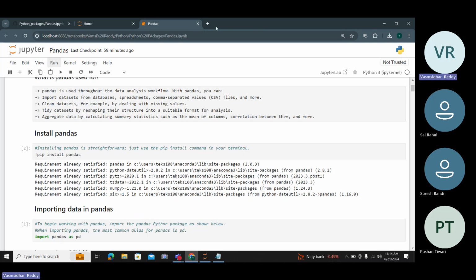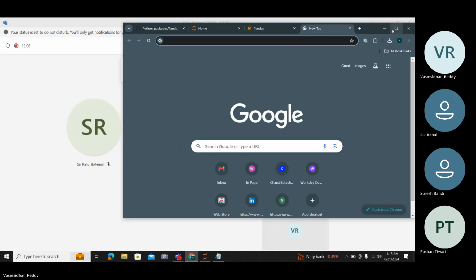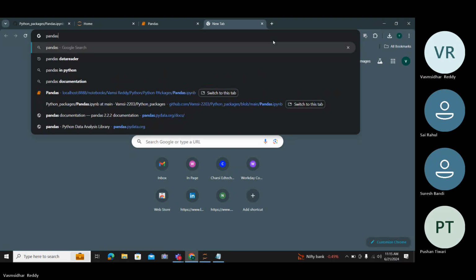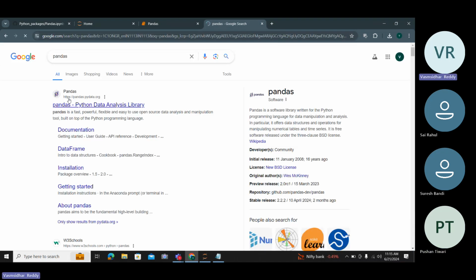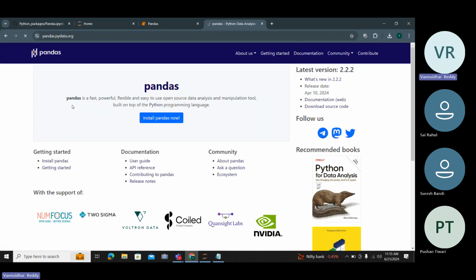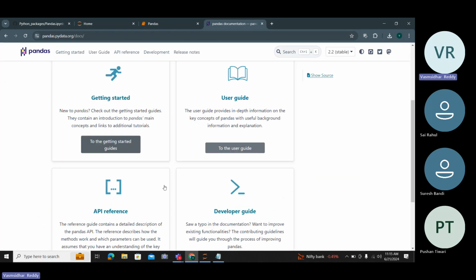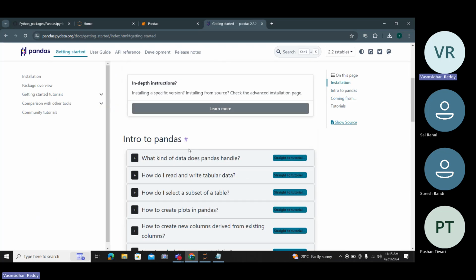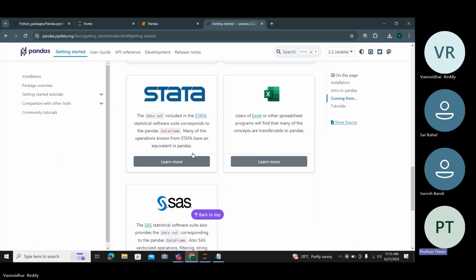If you want to know more information, each and every package has its own official website. So this is the official website of Pandas. Here we have the documentation. Click on documentation, get started. If you want to learn more about Pandas, you can go through these.